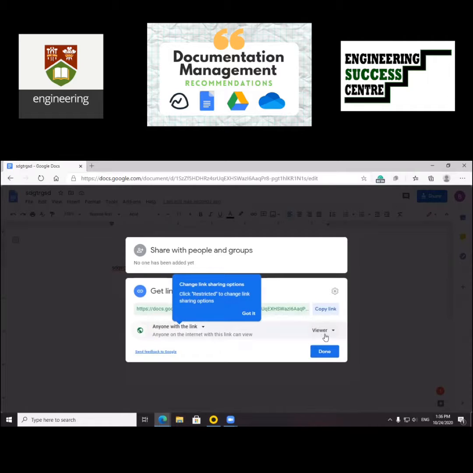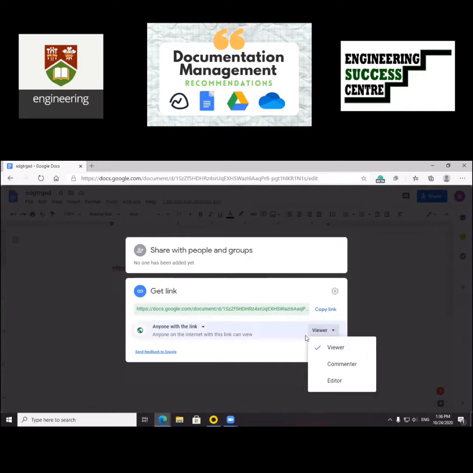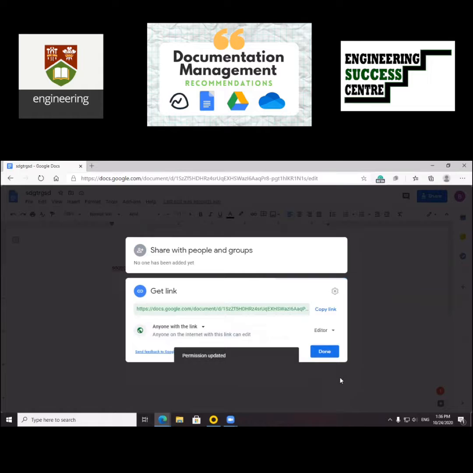As of now, as you can see here, it says that anyone who opens it is a viewer. That means they can only look at your document and they can't change anything. But if you want other people to help you with the document, you can come down and give them editor privileges. That will allow them to put any supporting text or document into the Google Doc. Then you just select it, and it will automatically generate a Google link up here. Then you'll be able to just copy this link and send it to whoever you need.